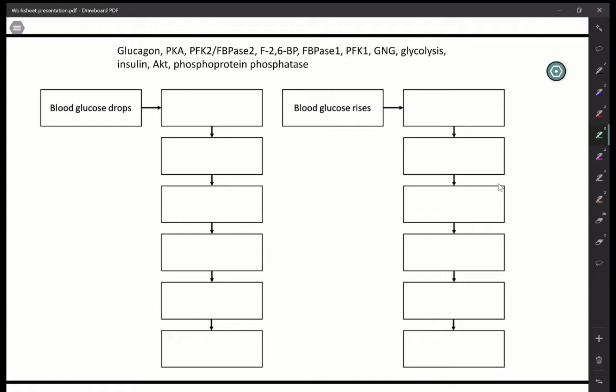And it is sometimes difficult to try and maintain order in our brain as we go through this material. In particular, for a student, the first time you've gone through it, it can be very difficult to organize the differences in terms of regulation of glycolysis and gluconeogenesis and glycogen breakdown and glycogen synthesis, and then add on top of that the tissue specific regulation. Okay, so what I want to do in this worksheet is give you a potential means to organize in your mind the regulation of, sorry, not glycogen, but glycolysis and gluconeogenesis in the liver cell.